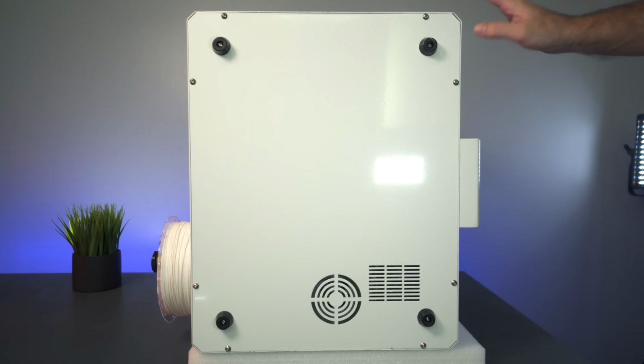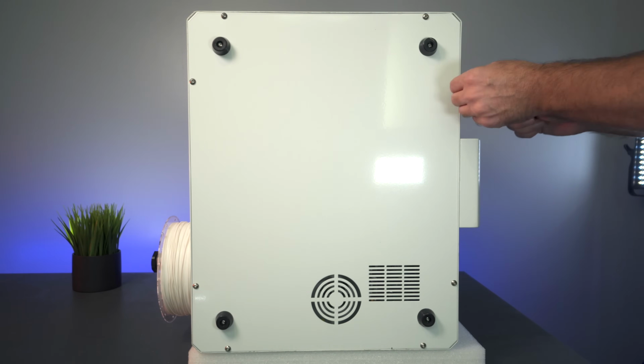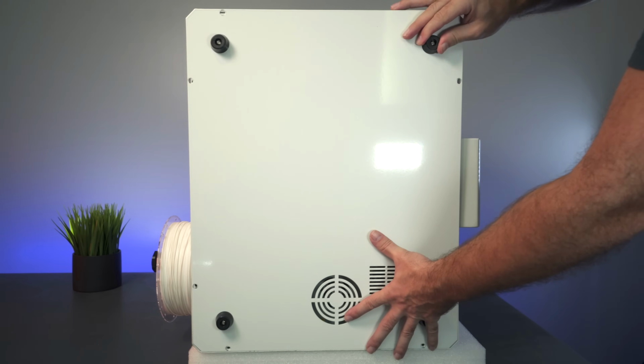So I got the printer laying on one of its sides, and I know there's some of you guys out there that would be pretty interested in seeing what is inside of this thing. So I'm gonna go ahead and open the bottom and we can take a closer look. So there are 8 bolts that we need to take off. All right, so let's take the cover off.